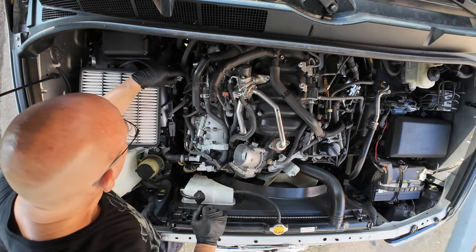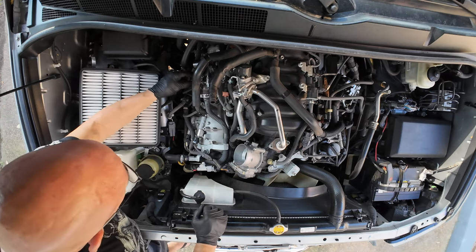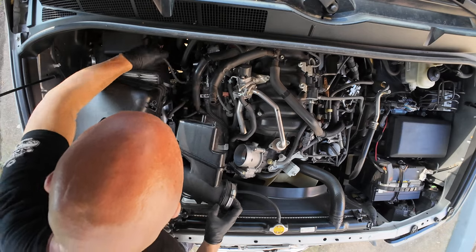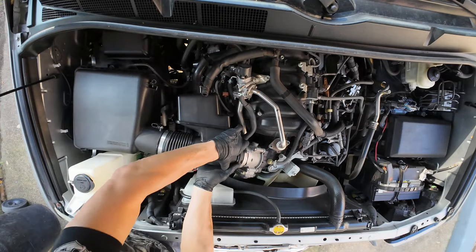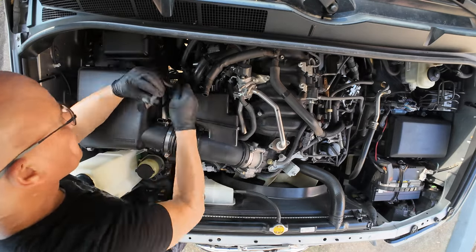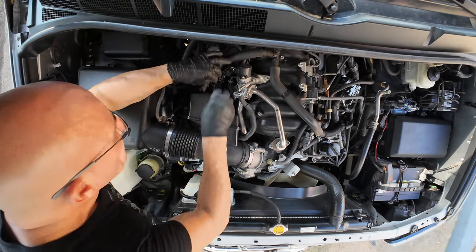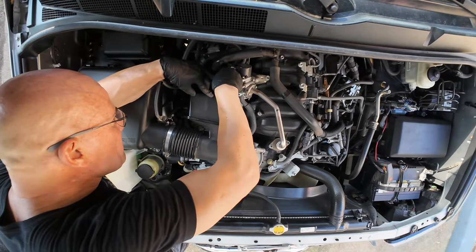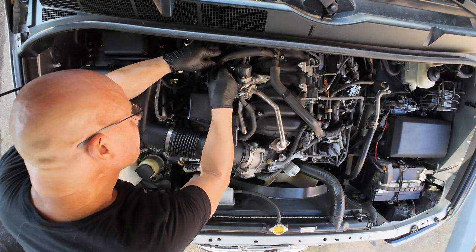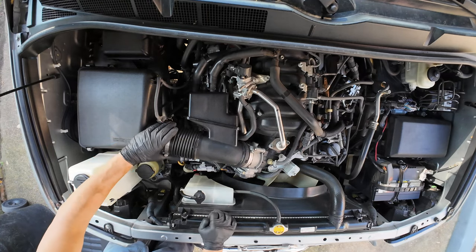This is going to go right back here. This is the bracket that I took off of the original part. I'm just going to slide that down there. OK, can come back on. So we put that here. And then let's get this on here. And this vacuum hose goes here. And this hose goes here. Let's check everything, make sure it's fit tight.